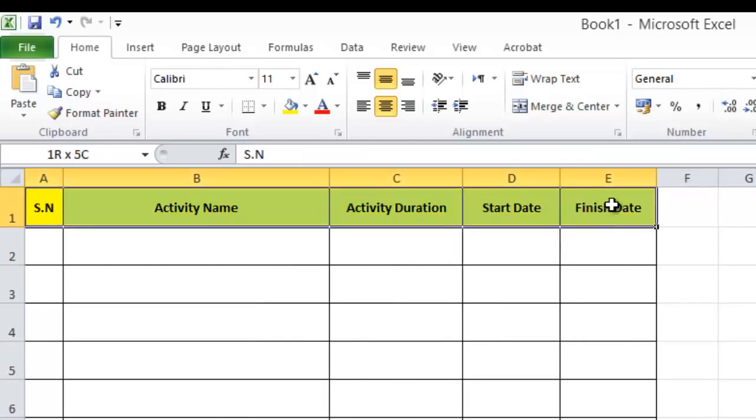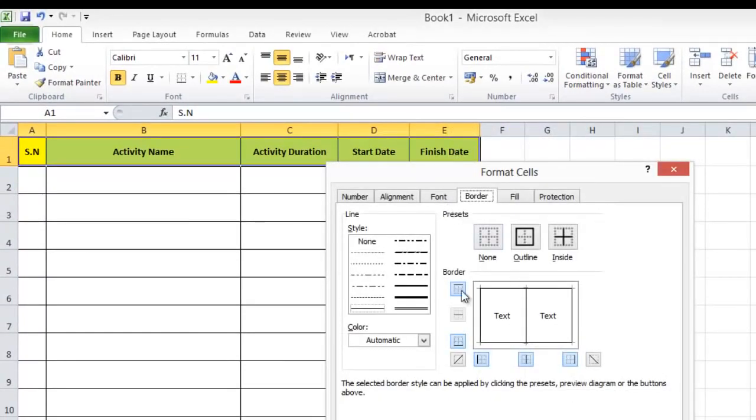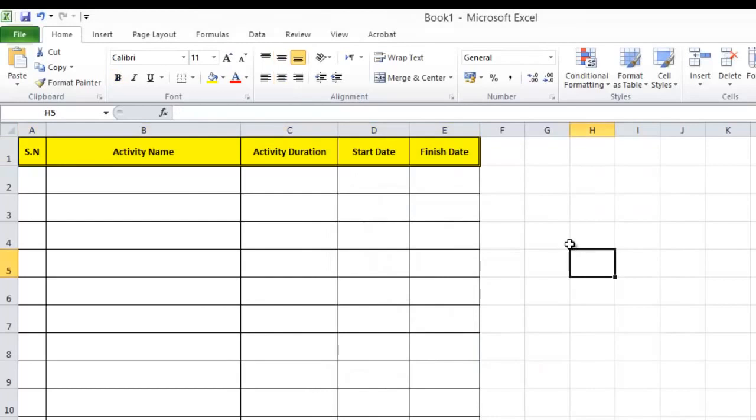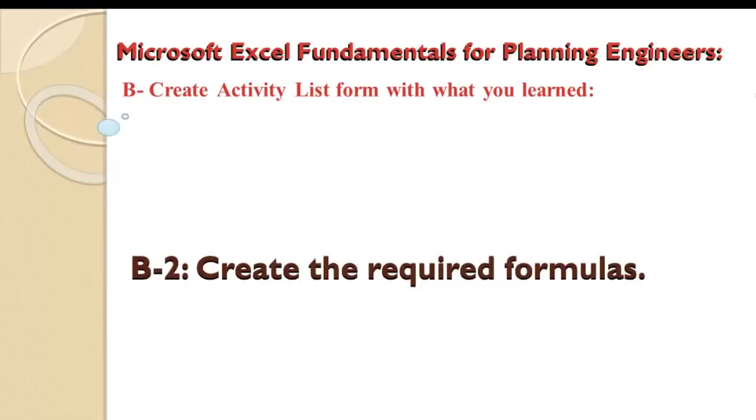And I can change the border here, border line, I'll make it double line, and that's it.